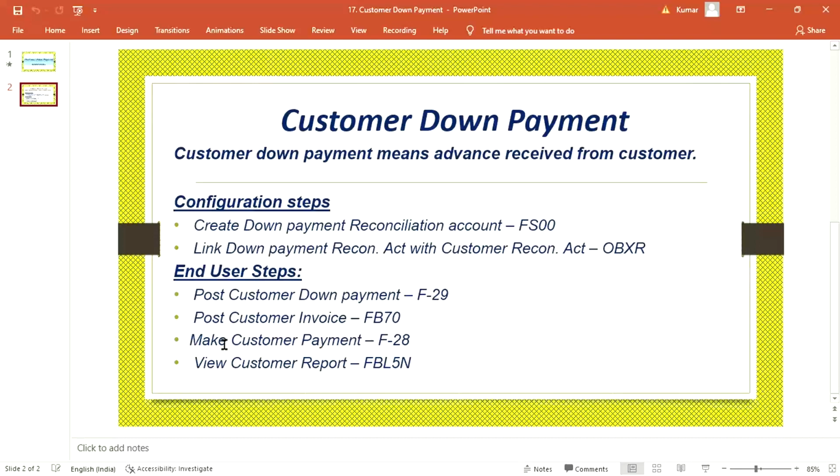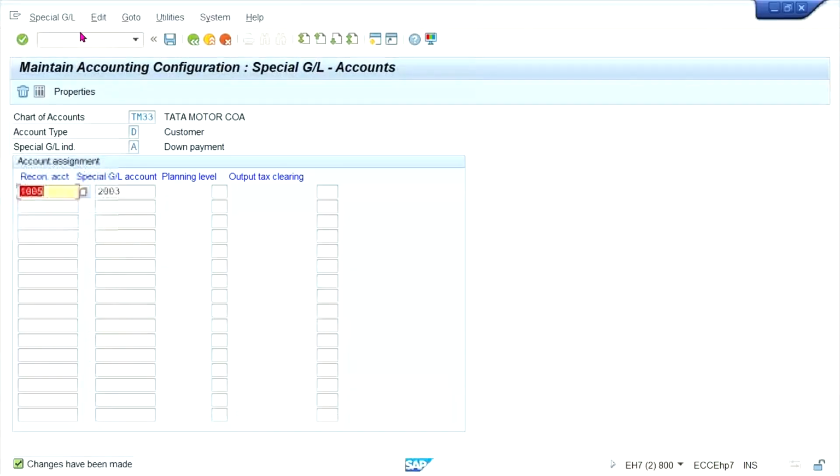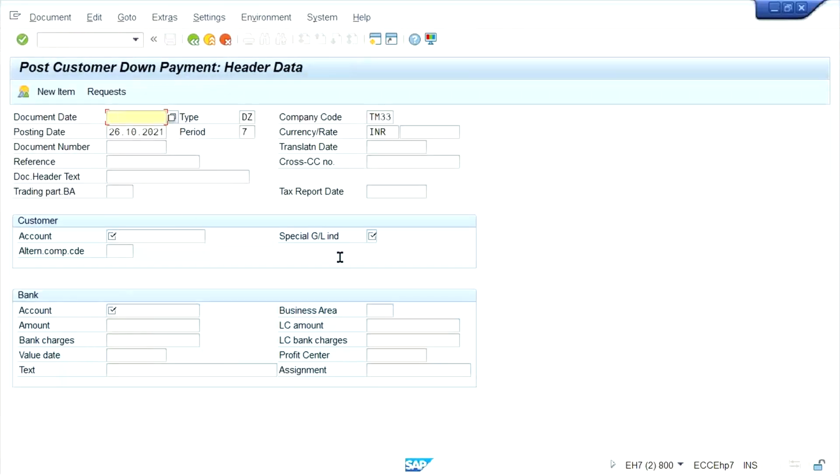Now we have to post the invoices and then post the down payment first, F-29. This is going to be posted against a special GL indicator, right? Document type is DZ itself, but the special GL indicator is coming into the picture. So this is how the system is going to identify our customer.